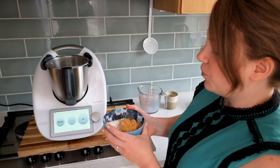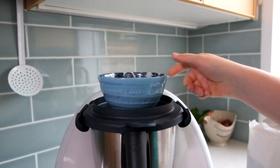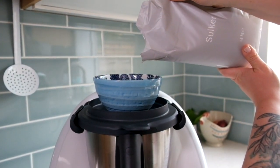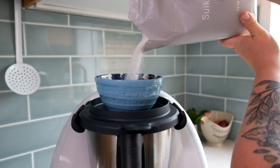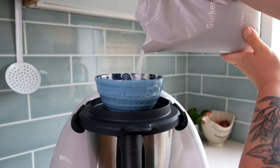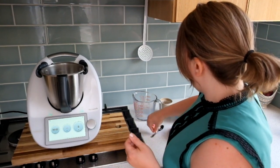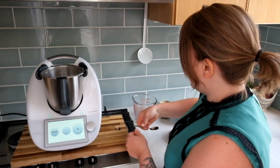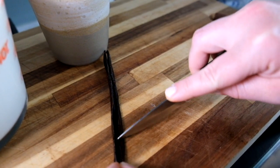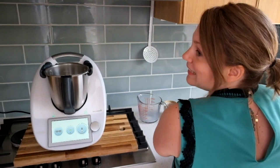And I also wanted to share with you a tip that I have these bowls that just happen to fit perfectly into the lid when you have the measuring cup out, and it really helps when you're pre-measuring out any ingredients, so you can look for bowls that might fit your lid at home. And then we've got the seeds, which I've scraped out of 1 vanilla bean. So we're gonna put that in as well, and that's it.